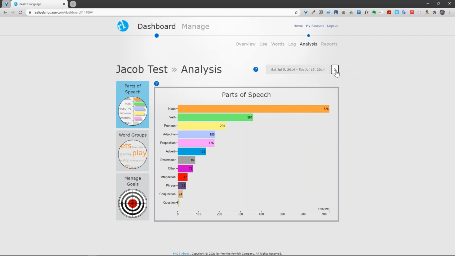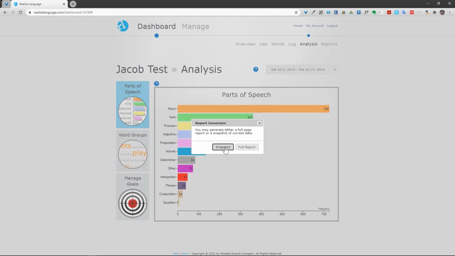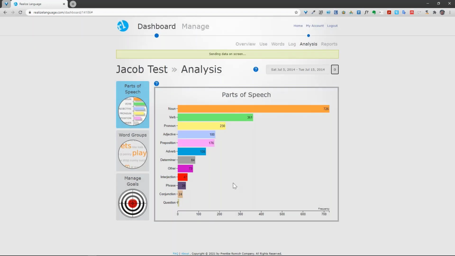And I'm just going to click on here and do this thing called the snapshot again, and we'll come back to it. But here's a way to track what are the predominant types of words being used here. And we'll see this is very nouny vocabulary, I would say. Here's a client who uses a lot of nouns in their vocabulary. And we'll take a quick look at somebody later who's less nouny, and you can make comparisons. But the 2 buttons here for word groups and manage goals are useful if you want to do some tracking.